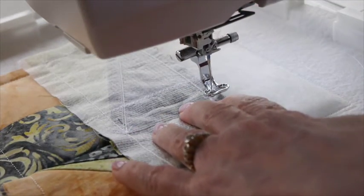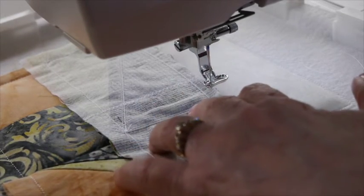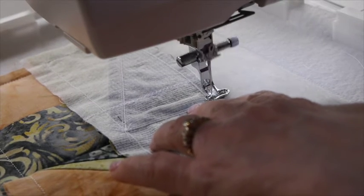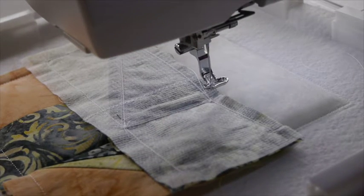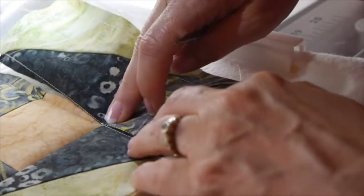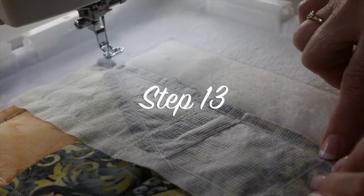And I've made a little dot at my intersection with a friction marker, lowering my needle and checking my position, and I think that's going to be right, so I'll go ahead and stitch my match point. And then we'll check it and see how it looks. That works for me. Step 13 is the seam to attach our section 3.